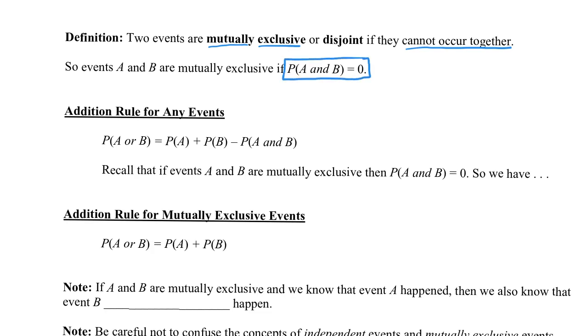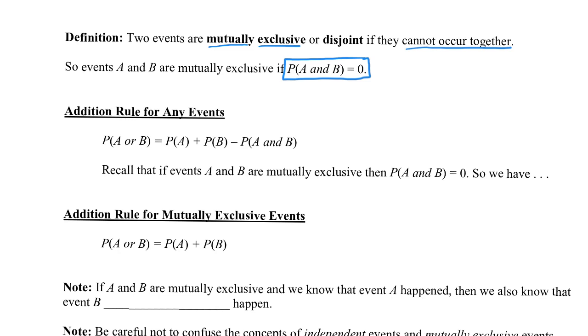So here's something mutually exclusive. Let's say, what's the probability of you being taller than 6 feet and shorter than 6 feet? It's 0, right? You can't be taller than 6 feet and also be shorter than 6 feet. Those events are mutually exclusive. So if the probability of two events both happening is 0, in other words, these two events will never happen together because the probability of them happening is 0, then these events are mutually exclusive.